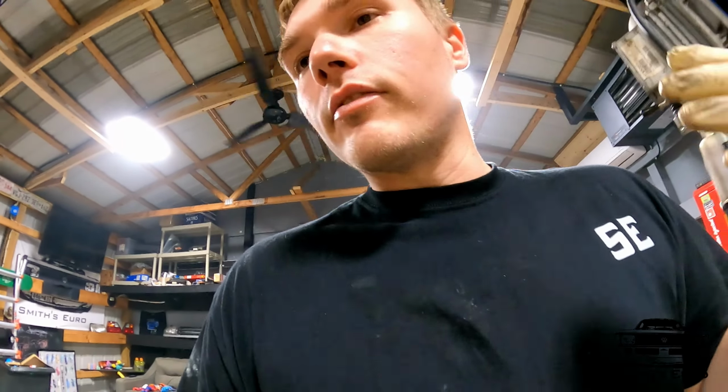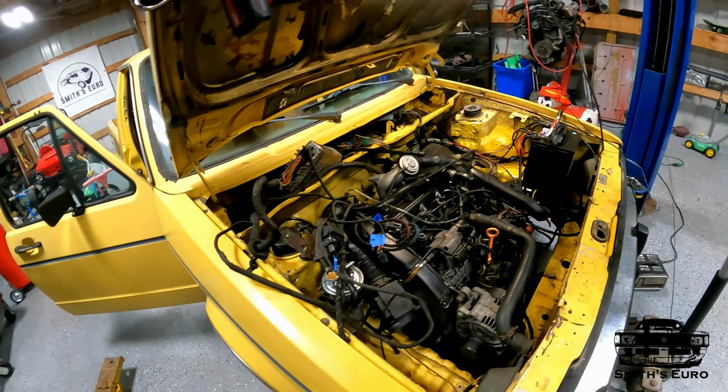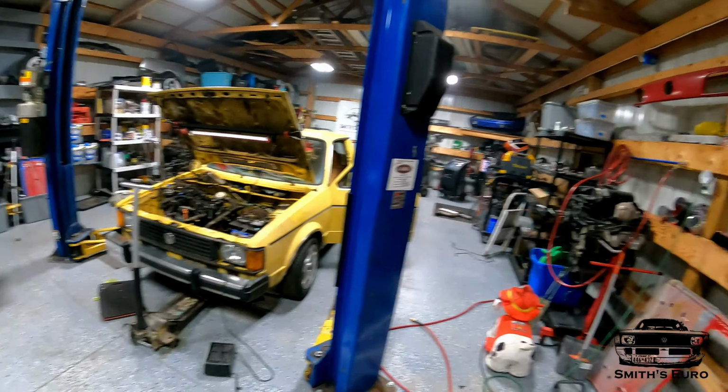But yeah, man, it fired. Fired right up. Nothing more you could ask for. Please check out all the videos on the truck. It's that much closer to running properly. Right now it's kind of hacked together, but it's there.